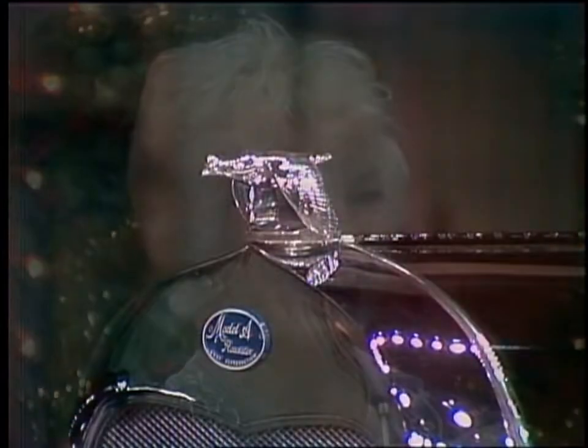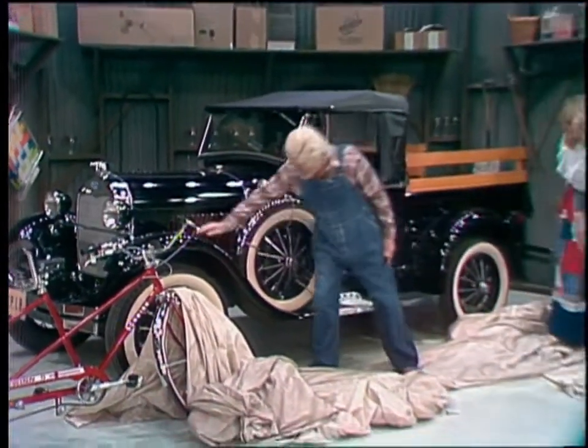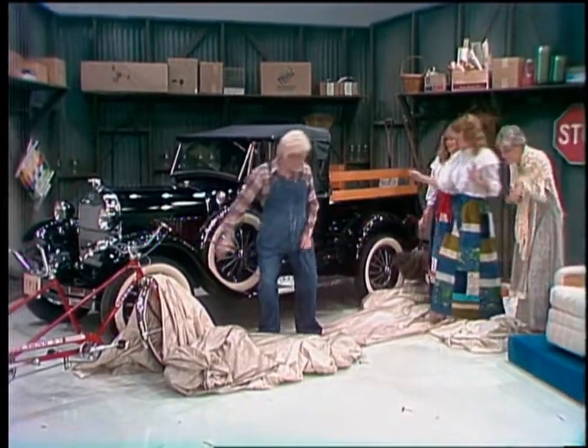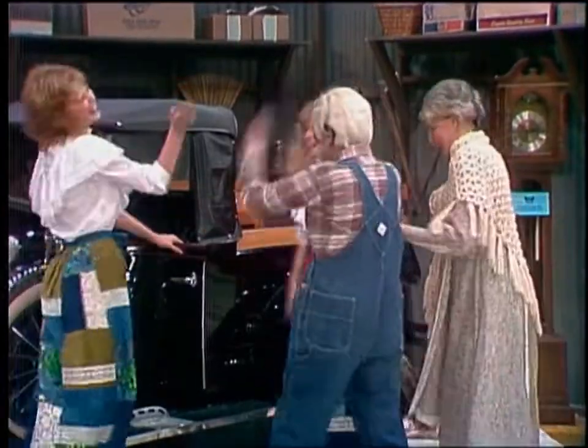This is the Shays reproduction of the 1929 Model A pickup. Comes with super deluxe features like 4-cylinder and 4-speed transmission, has solid oak side railings. And this showcase, in which the whole family would rather go for a ride than clean out the garage, can be yours if the price is right. Shirley?